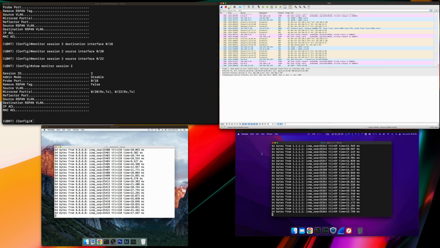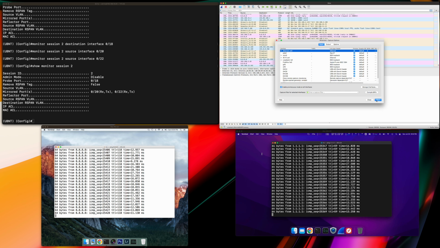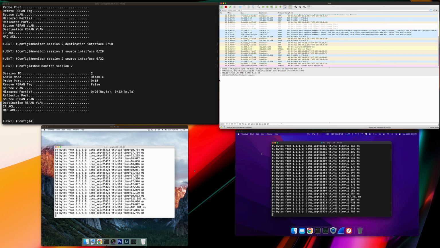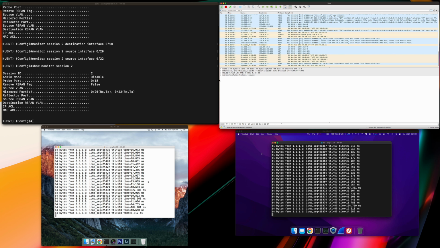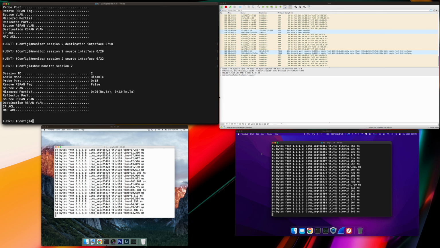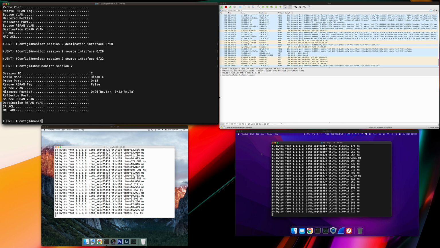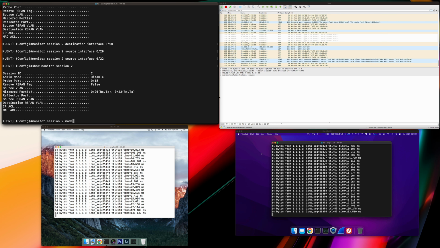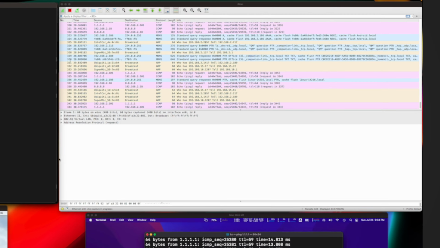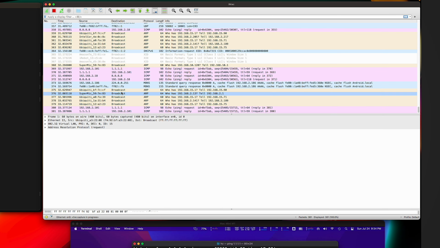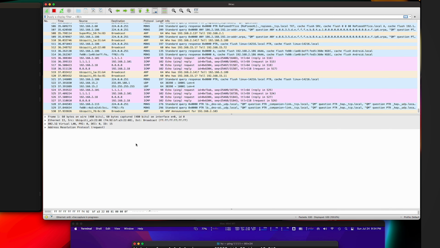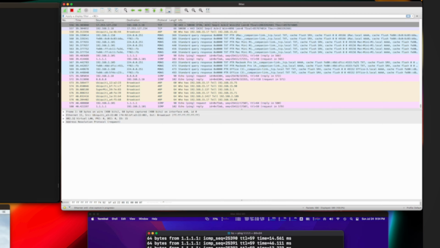If now from the Wireshark, let me start the listening. Yeah, it won't capture either of the MAC ping sessions, right? Even though they are running now. The way to enable the monitor session is to run a little bit strange command. It's no switch on or enable the monitor session. Okay, so now see the Wireshark. Immediately you see those ping sessions. You see the 1111 and 8888, right? They come from the 2 different macOS.